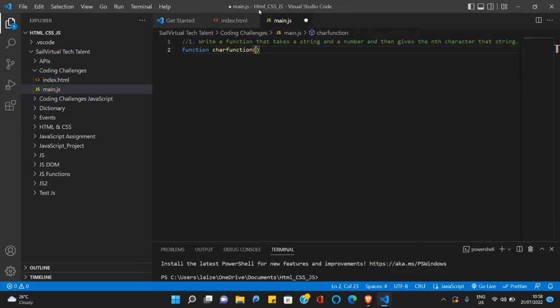Now I said this function would have two arguments, a string and a number. So I represent the string here, the parameter, as, let's say, $string, and the number here will be $val, which would represent the value.